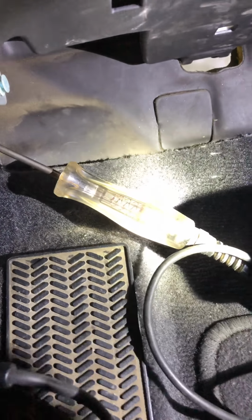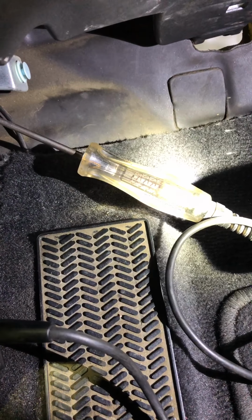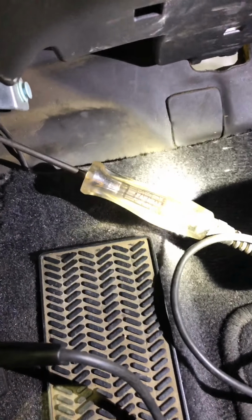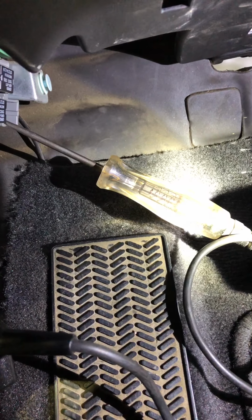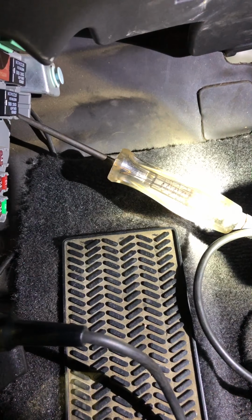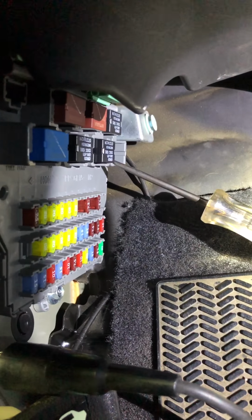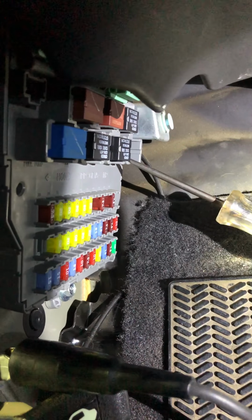Anyways, so to me that proves one thing. It is proving to me that the wiring is correct. The wiring is working the way it's supposed to be working, but I have a bad contact in the ignition switch, the electronic switch inside that's controlling the voltages, and that's where the problem is on this vehicle. So I'm going to replace that ignition switch, and I'm pretty sure that's going to cure the problem.